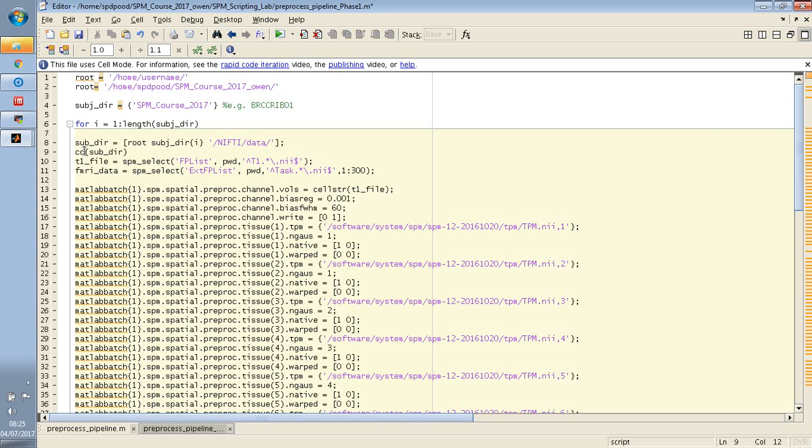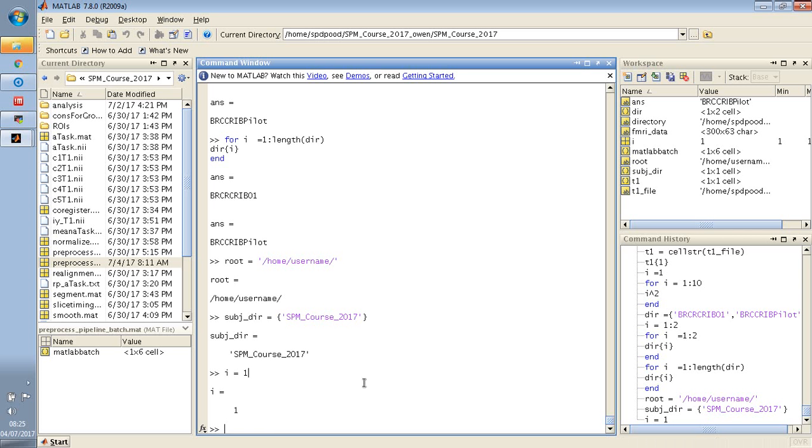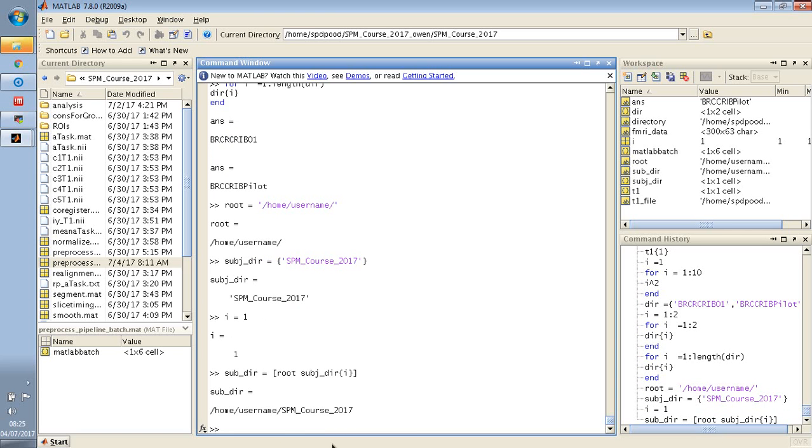So then if we take this, we won't use the nifti part for the moment, and we put square brackets there. You can see now it's slammed those two things together. It's taken the home username, which was here, and added on this part to give us the full path.